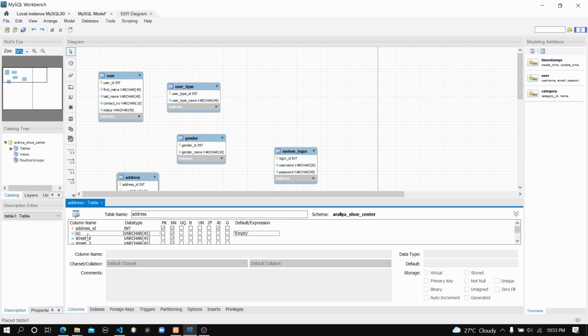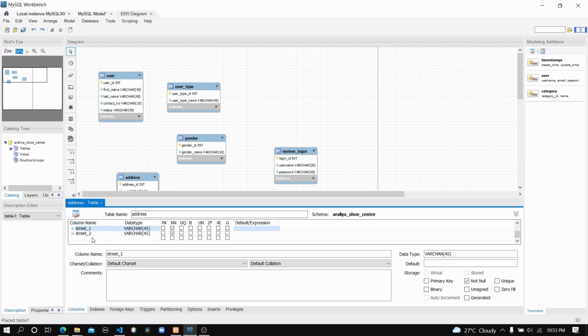here's the first one. And in the street 2 there can be short addresses which will take only the street 1 option. So we can create a default value to street 2.